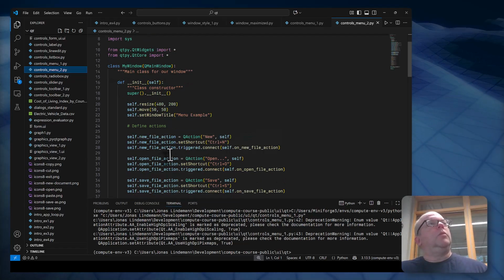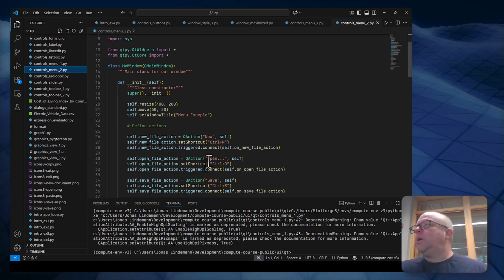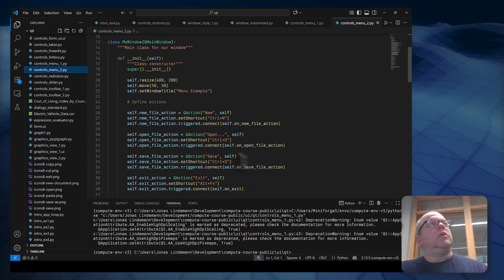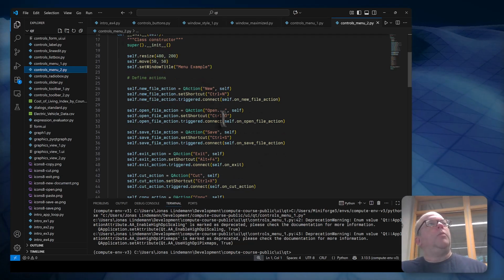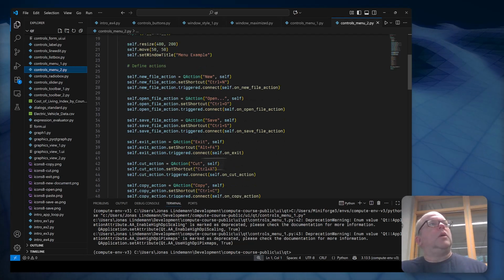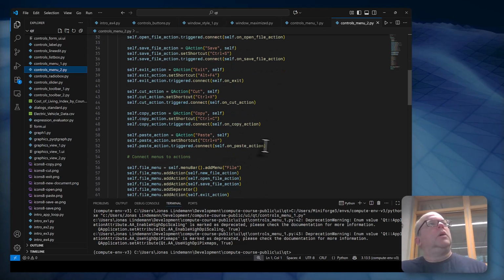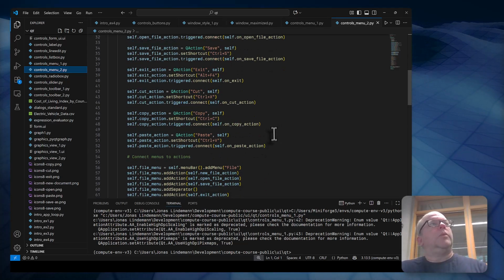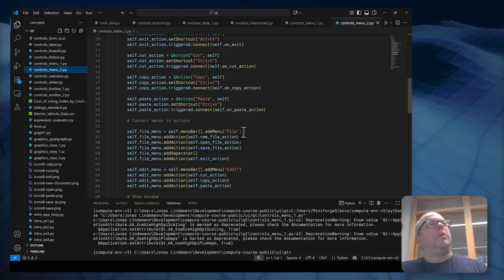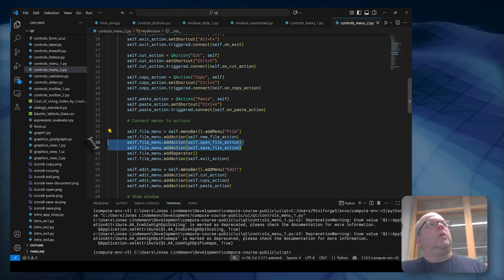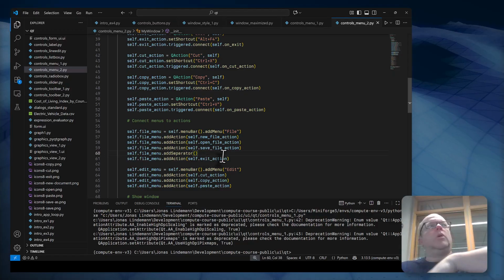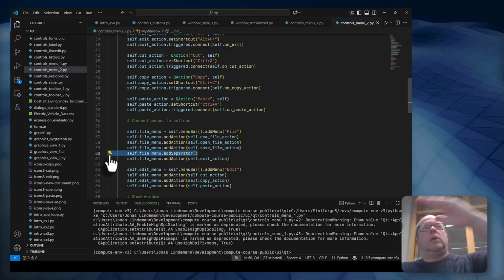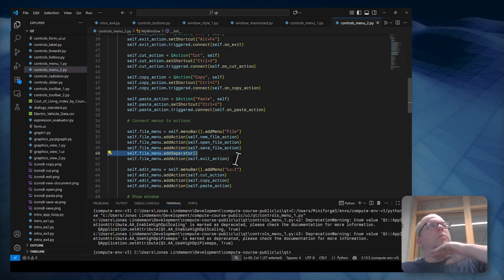So to show you how a complete application can look, here you can see I have several actions. You have new, open, save, exit, cut, copy, paste, and so on. And I want to create a menu structure from that. So here you can see I first create a file menu, add our actions, and then if you want to have a separator in your menu to divide them into logical groups, you can do add separator. That will create a separator in the menu.